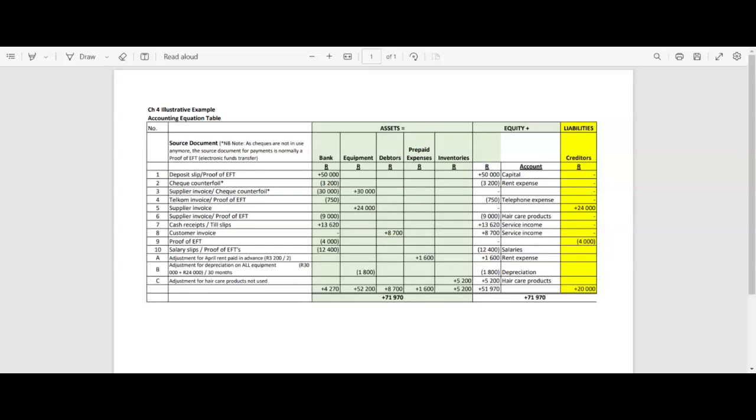So therefore, ladies and gentlemen, that total amount of 52,200 rands of the equipment must be written off over 30 months. Now, remember, we are only doing the accounts for the first month. So it's only for 1 month. So what will be our depreciation expense for this 1 month? Let's see. 52,200 divided by 30 gives us 1,740.